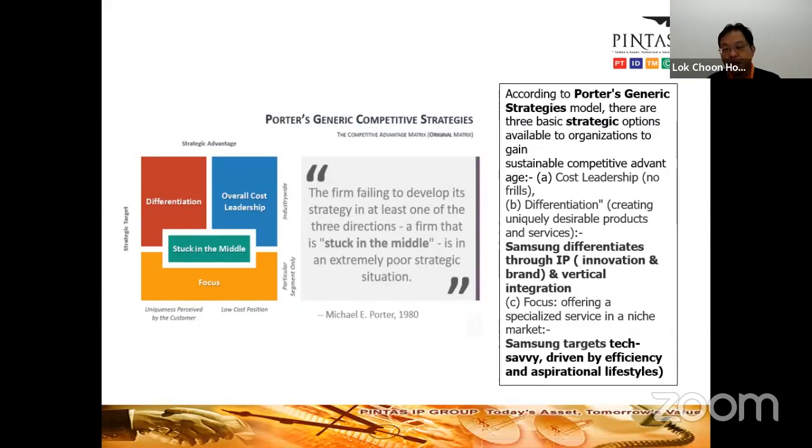part, which is Samsung's competitive advantage. When we talk about any competitive strategy, we have to look at Porter's generic strategies on competition. Michael Porter, one of the greatest business minds, said that in order to be in business, you either become a cost leader, meaning sell very cheap, or you have to differentiate yourself, and you have to target a certain customer. You sell very cheap, you sell to all, or you differentiate yourself and you focus on the focused customer. Before 1993, Samsung was in the first category.